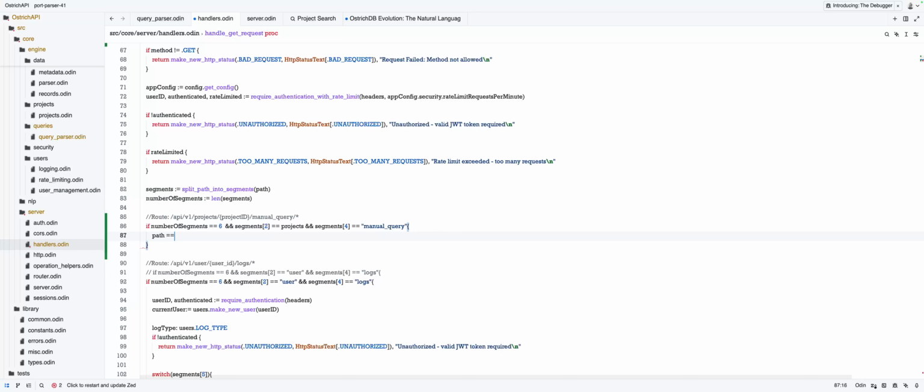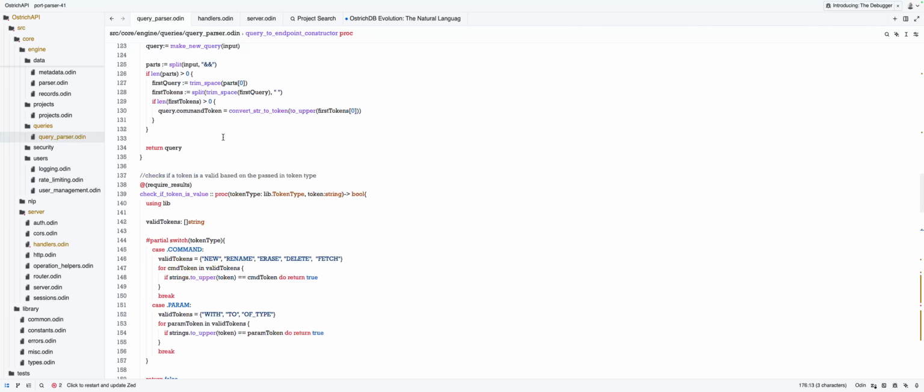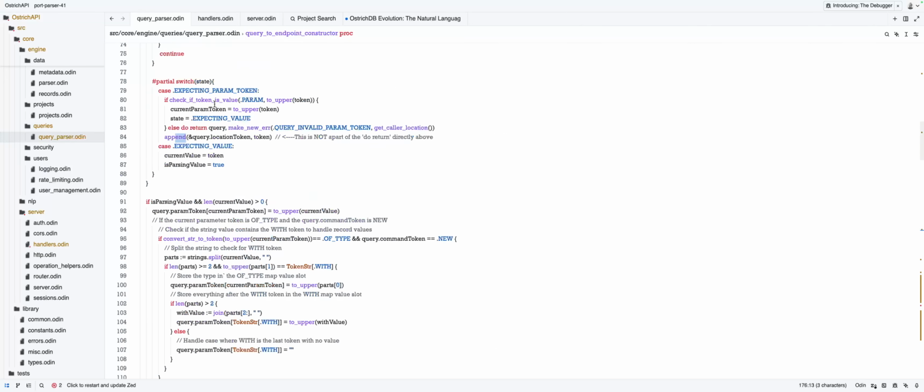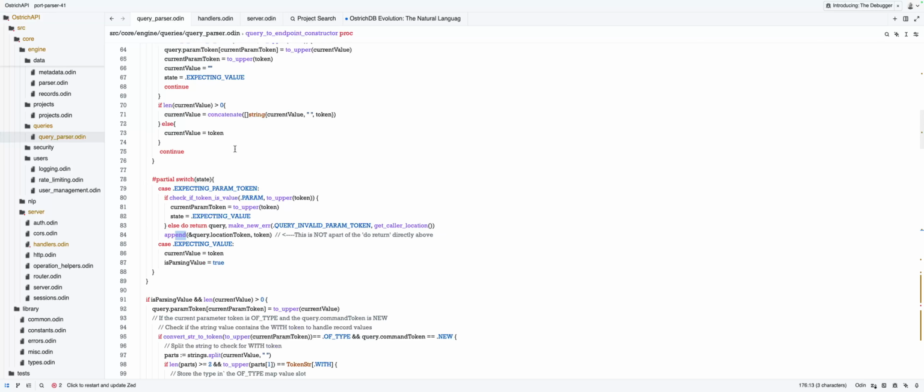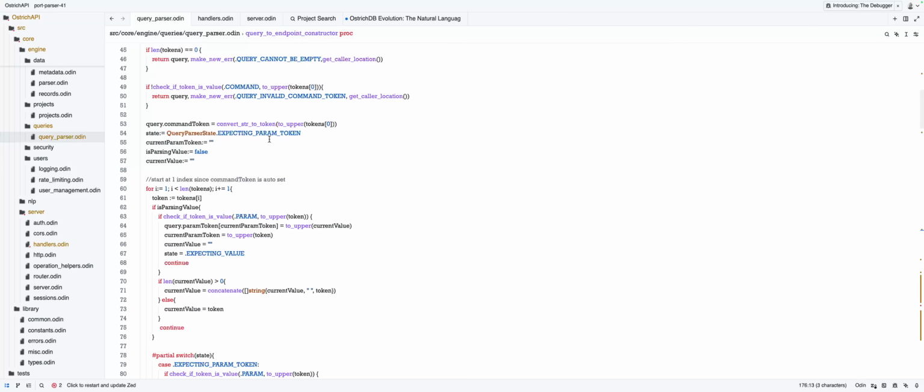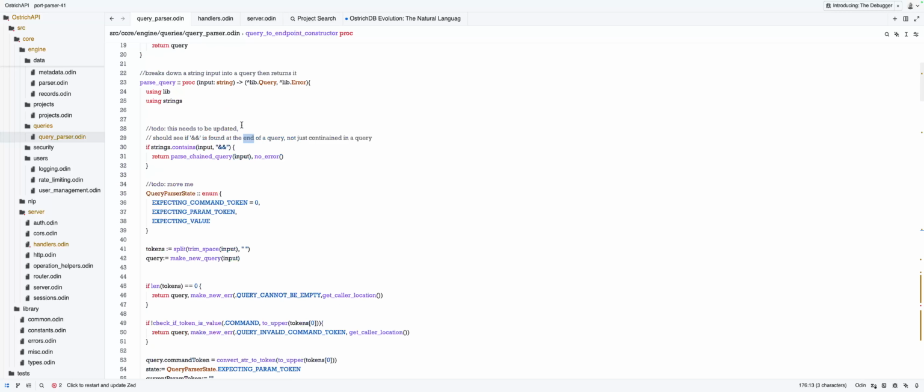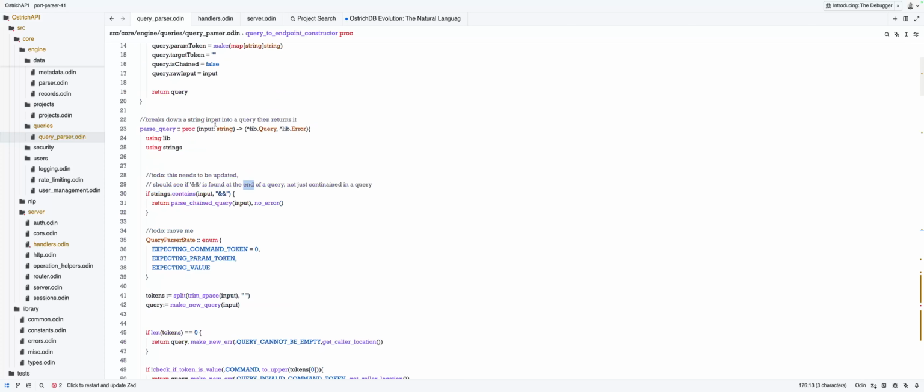Wait a minute. That's incorrect. Because first we'd have to get the query. So we'd have to parse out. So we have to create an endpoint, a post. Hold on. Wait a minute. We'd have to do a post request first, post a query, parse the query.